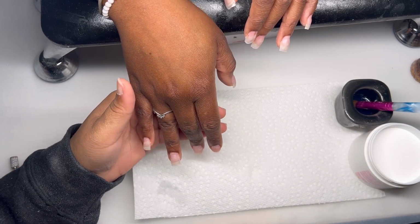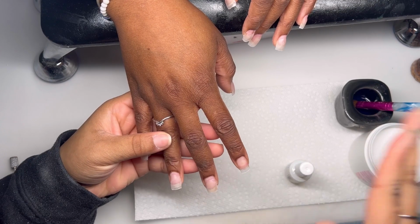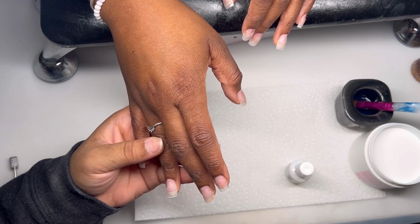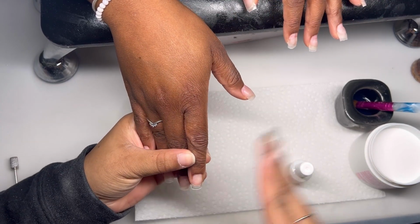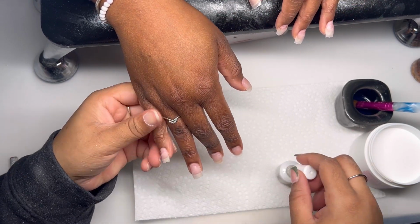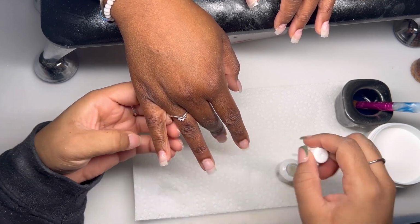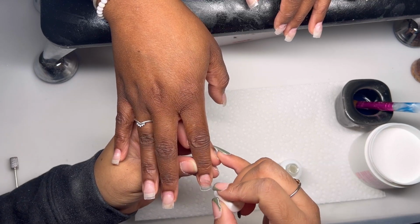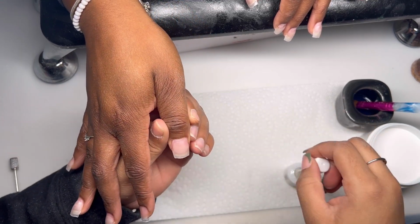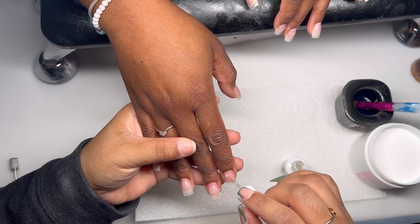So right now we are using our Young Nails system. This is the system I use now. I love it. I always liked the Young Nails, but since I started using it all together and buying items in bulk, I feel like I have been doing myself a disservice this whole time. Because girl, why was you not using the whole system? And not only that, why were you buying stuff like rationing? It is definitely easier and more affordable to buy in bulk, guys. So now you can't tell me nothing.